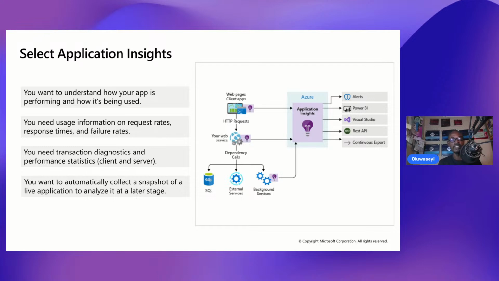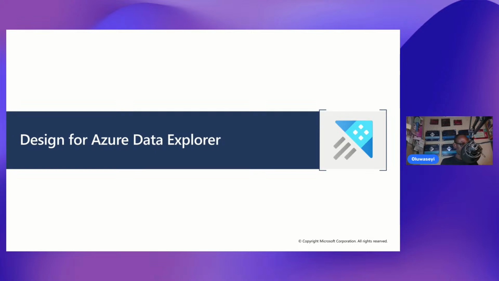Then you must understand that it gives you more of an insight into statistics, and those statistics come across from your server to the client and from the client to the server. One thing about application insight is that once it gets those insights, it creates a snapshot. That snapshot can be a very good means by which developers and engineers can trace what is really happening with the application and how they can solve it. So gradually, we are looking at other ways by which we can have a monitoring mechanism.